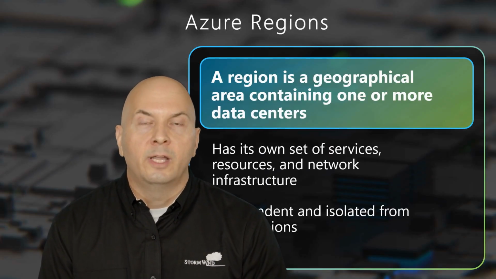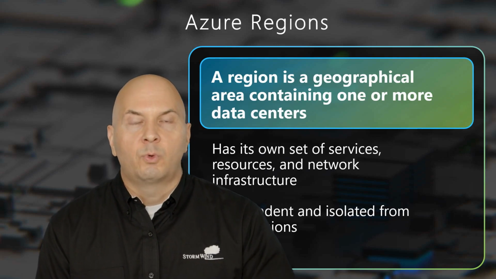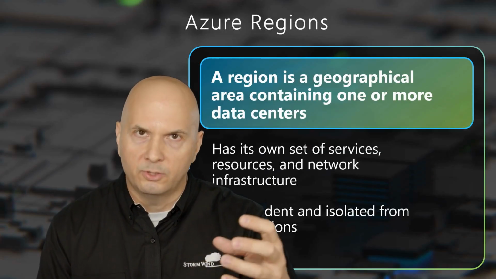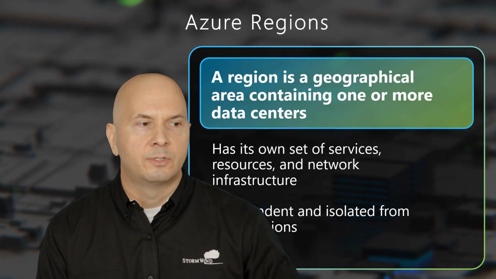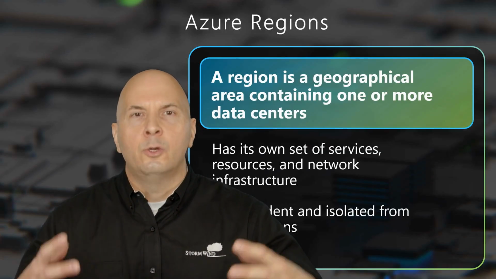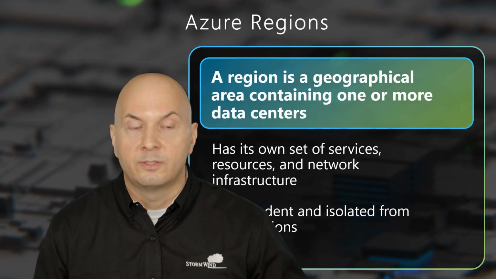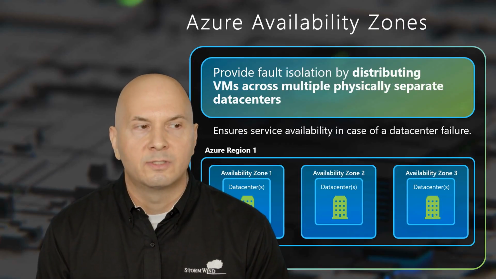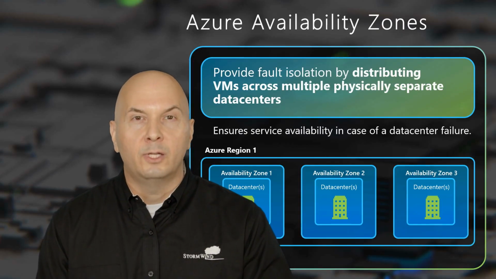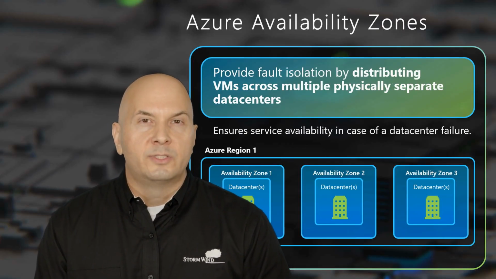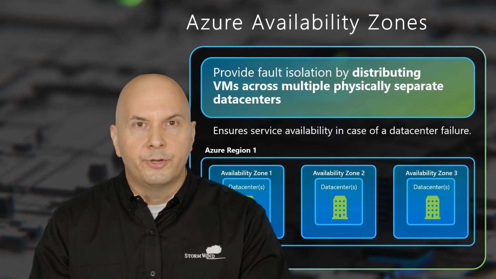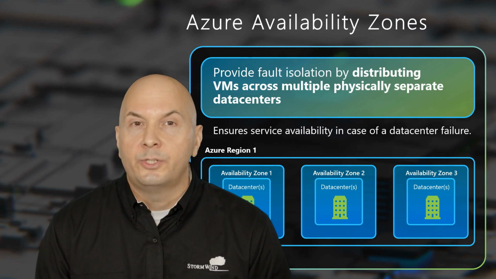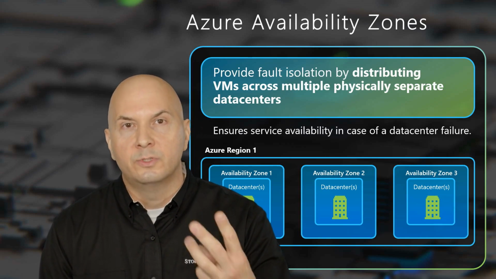And earlier in Azure's lifespan, regions were basically just a single data center. And so if I was using West Coast, it would just be one physical data center in the West Coast. But these days, regions are comprised of multiple data centers, and Microsoft was inspired by Amazon Web Services with this to create the concept of availability zones. So availability zones are distinct data centers within a region. So I launch a sandbox into West US 2. West US 2 has Zone 1, Zone 2, and Zone 3.